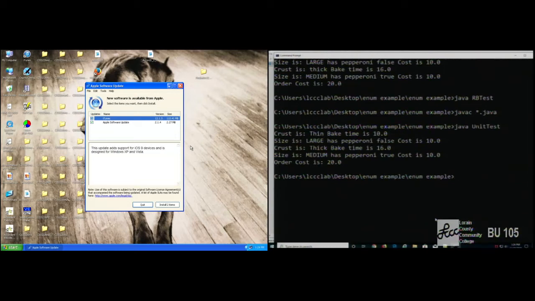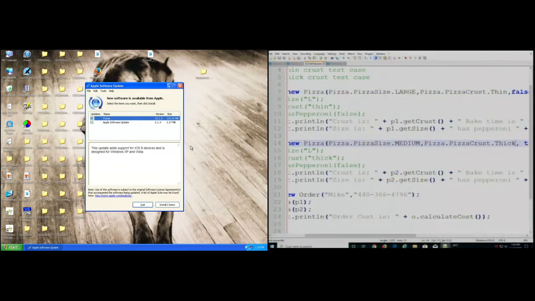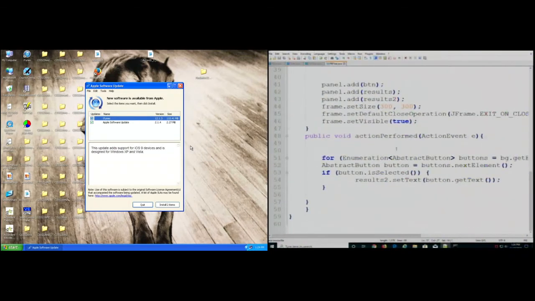Now, if they changed it to yes, no, or extra pepperoni, then there would be three choices, and yeah, you could make an enumeration for that.